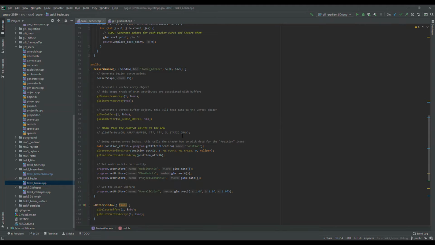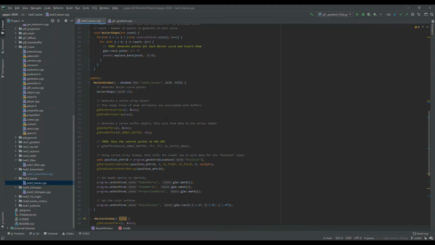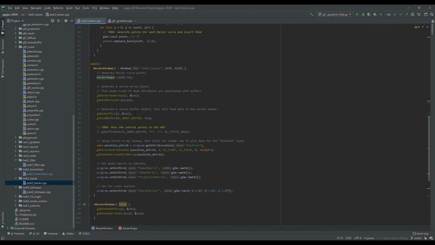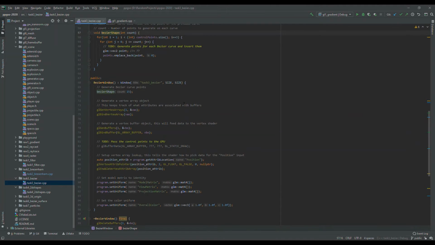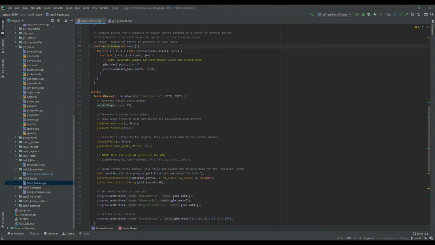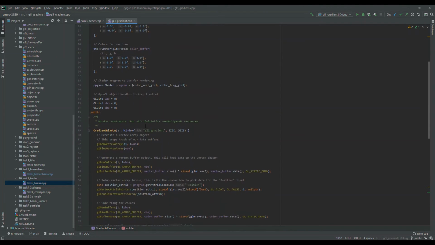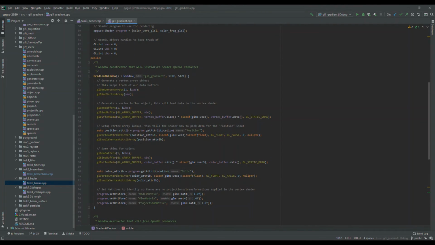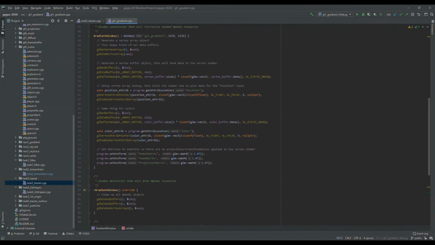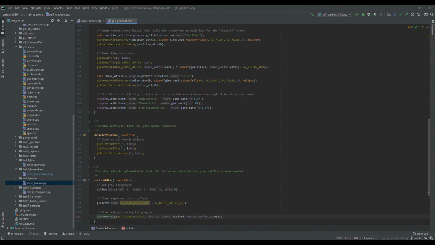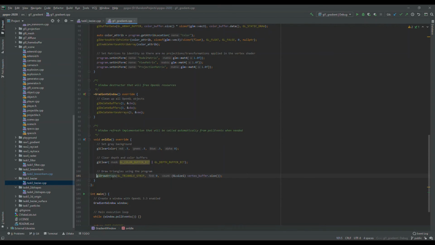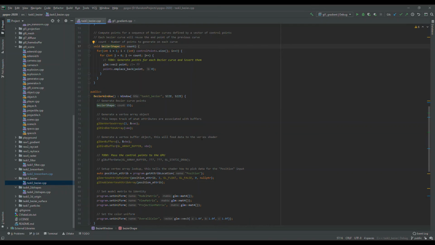Okay, so I know there are many more things that you used in previous videos and previous tasks, but don't worry, you can use GL1 gradient that uses a few of them, but in a different way. So try to read it carefully, watch what's defined here, and try to draw with the correct settings. Okay, that's it. If you have any questions, please ask them, and again, good luck.